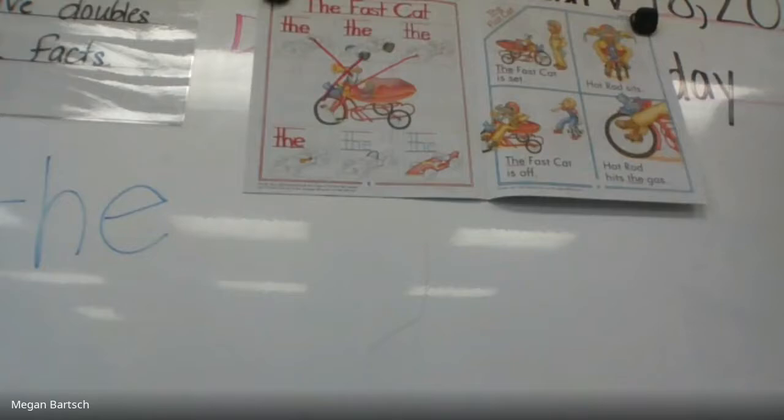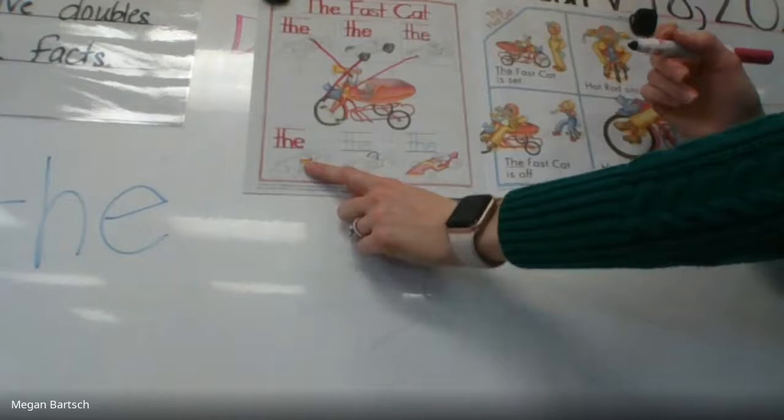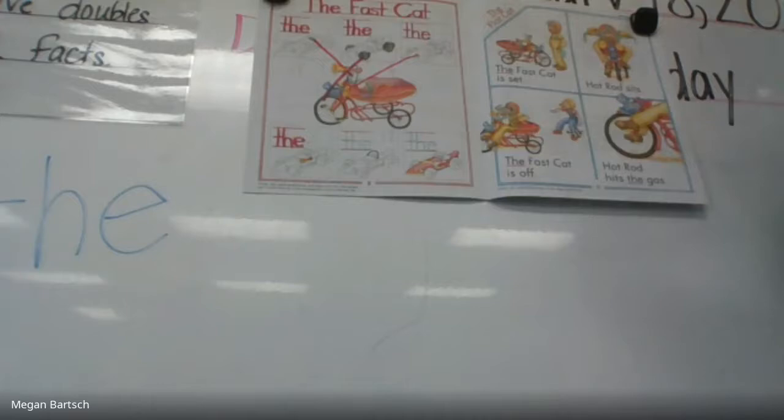What happened? Is that your sticker, sweetheart? Thanks, babe. All right, now what's in color? The what? What do you see down here on this hot rod that's in color? The what, Tamia? The horn. Say beep, beep. Beep, beep. Say draw a line. Draw a line. To the horns. To the horn. All right, so you're going to start down here at this horn.